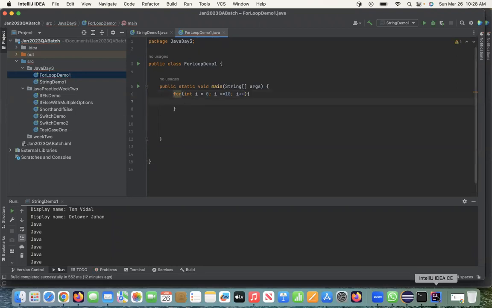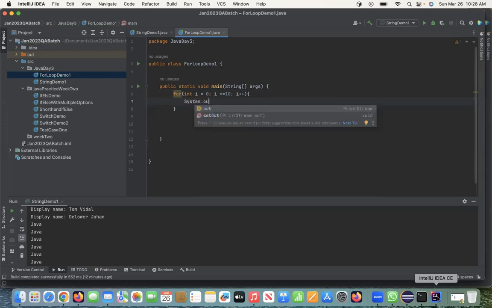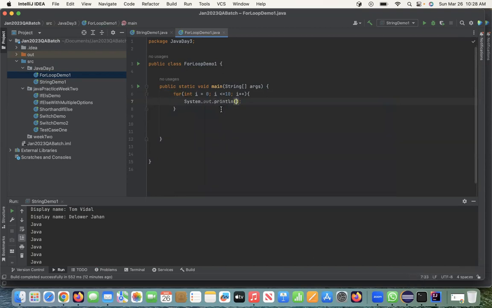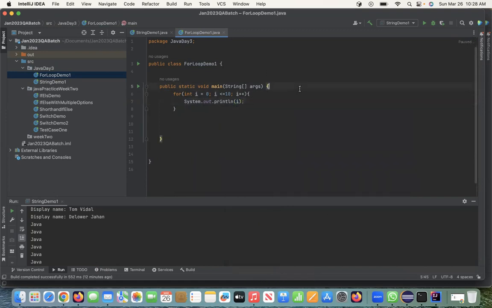So here you will just write System.out.println, right? Inside the println, what you want to see is just i, that's it, right? i is representing your number here. i is a variable, you see that? It is just representing your number.